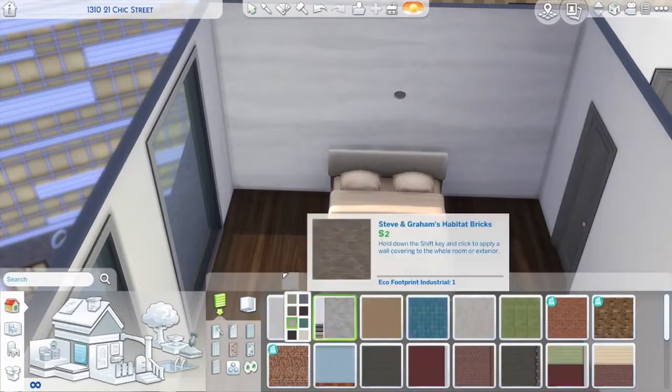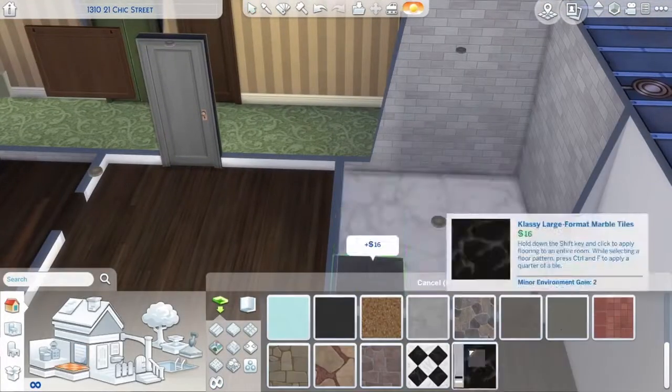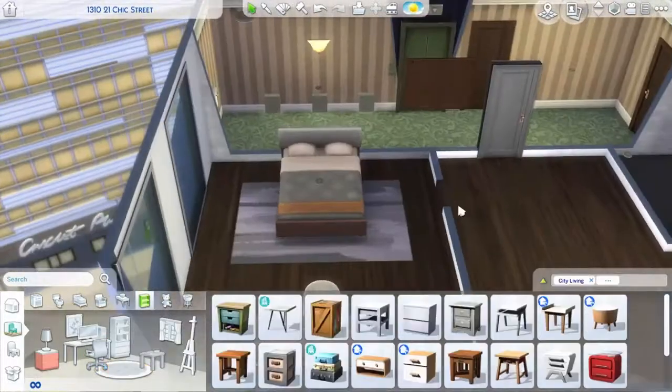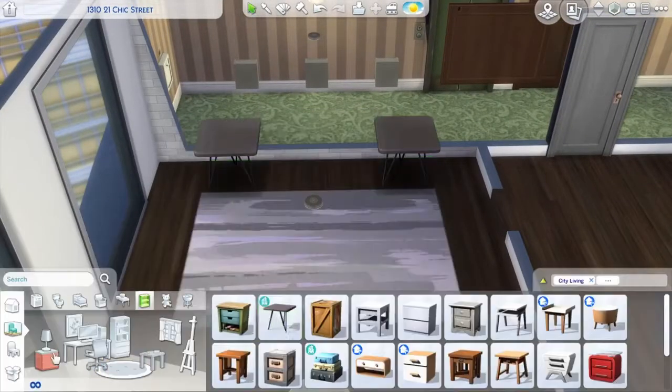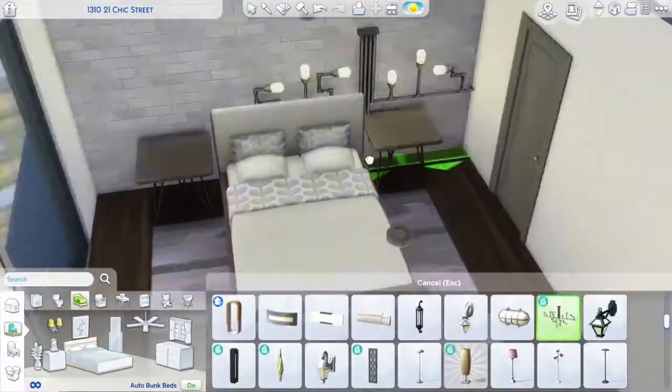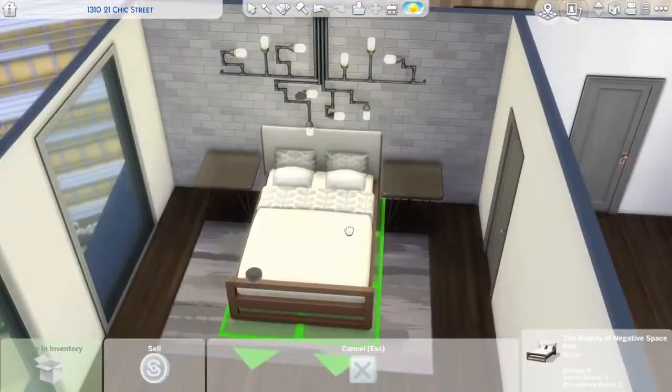I used only 2 packs with this, so City Living obviously because we are in San Myshuno, and the second pack that I used is, as you probably can see, Dream Home Decorator. I just thought that I wanted to do another build with it, so I did.